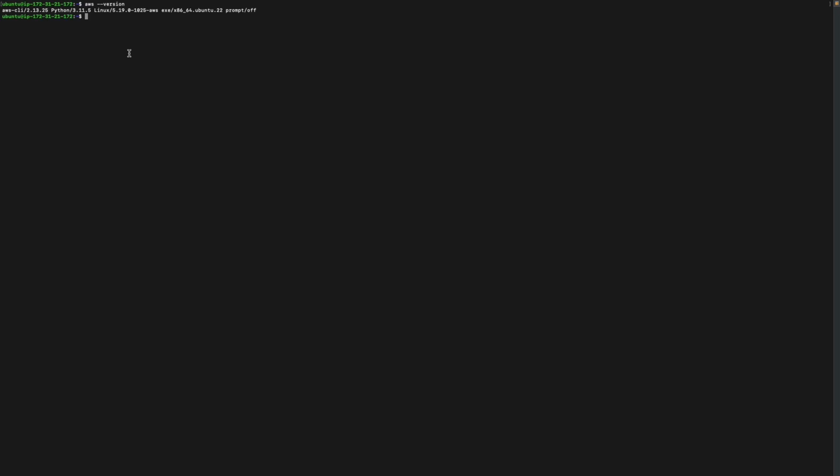Now let's set up a user for making some experimentations. So for accessing AWS features and services, we need at least one user from AWS CLI. Because if I try to do aws s3 ls for listing the buckets on S3, you will see that there are no credentials configured on this machine with AWS CLI, so we need at least one user for configuring AWS CLI and use the credentials and permissions from that user with AWS CLI.